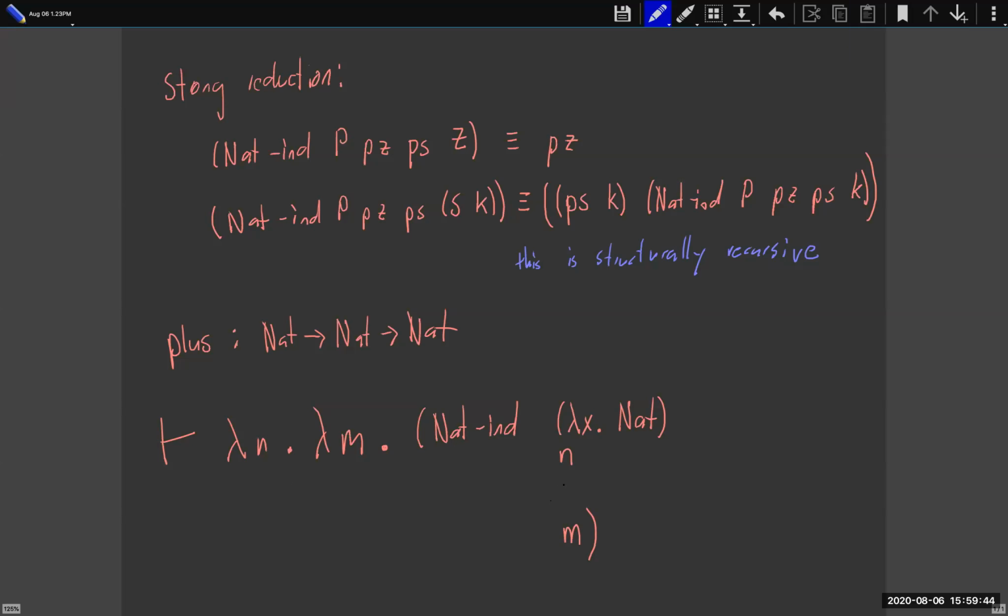If m is s of a not, it should be s of plus. I mean, we check whether the type that we need to provide. Yeah, we need to provide that. M looks like an S of something, some S of k. What type do we want this thing to have? Let's write down that type. For all m.